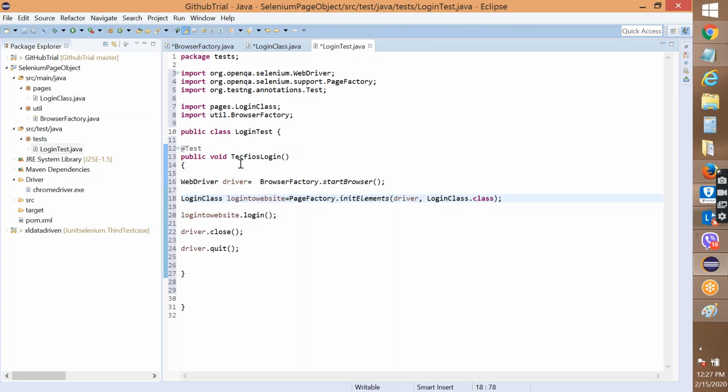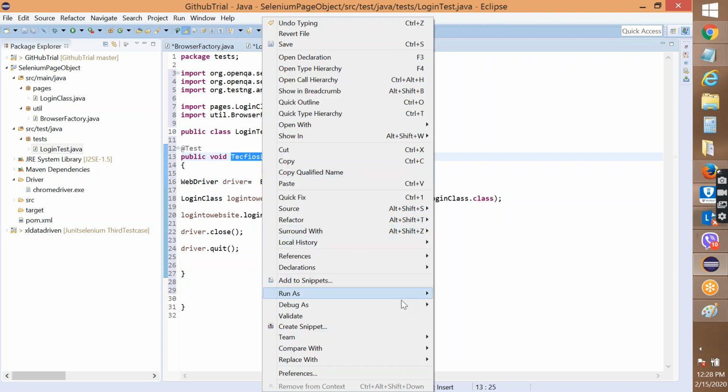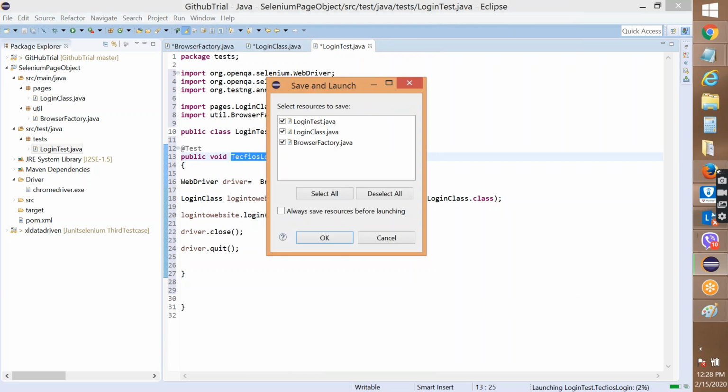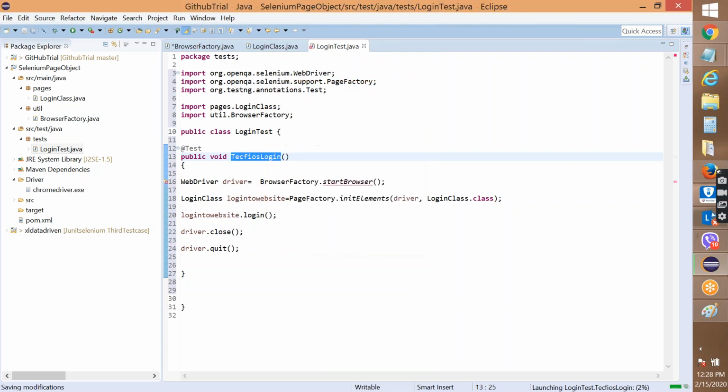Okay. So let me run the test case. But my driver might be off. I'm not sure. My driver might be off, so it might not work that way, but it should be working. Let me see. Every time we have to call the driver from the browser. Yeah, this way.